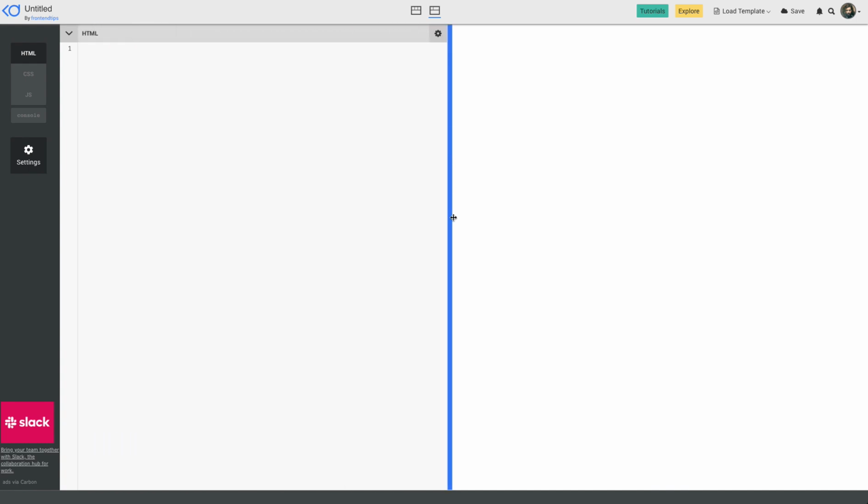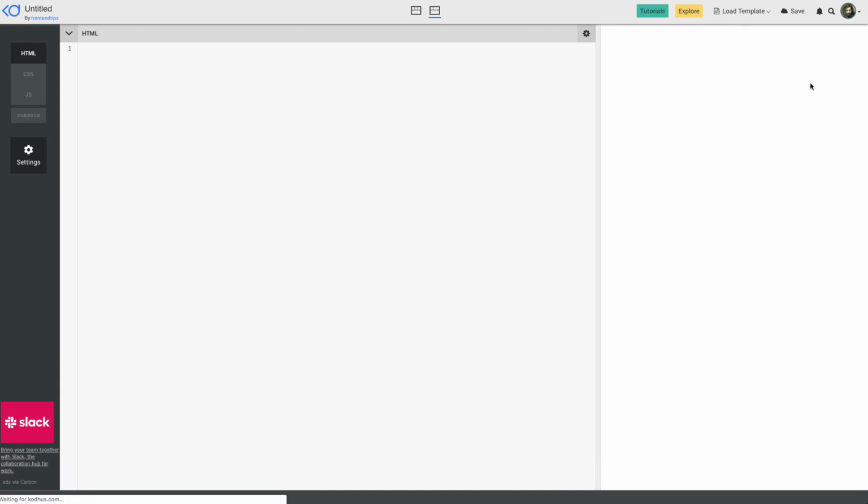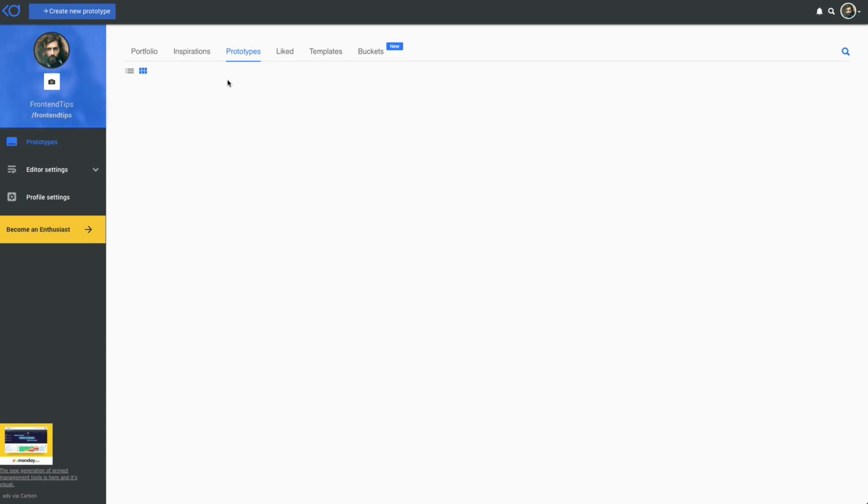So you can tune the window width and start coding your media queries, which will be pretty useful. And apart from that, if you go to your profile, you'll see a bunch of links over here. There is no prototype right now since I created this account recently, but whatever prototypes you create or like will end up here.